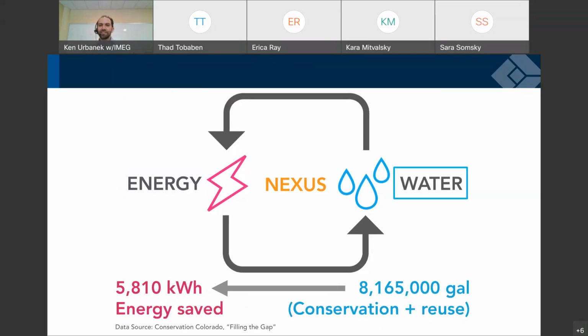Vice versa, and this is flipping over to water conservation through a variety of means. We're saving gallons there. There's also the potential to save some energy. Obviously not as much, but just something to be aware of. And of course, the cost of water is different across the US, right? We're lucky here in Colorado, if it's coming from the mountains, there's not a lot of energy it takes to deliver that into the Denver metro area or to treat it. Whereas maybe if we had a desalination plant, or were at a different location, this figure will come out significantly different.